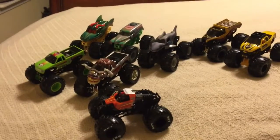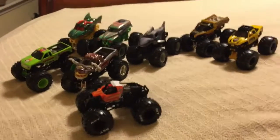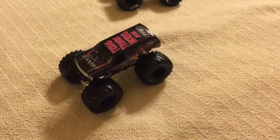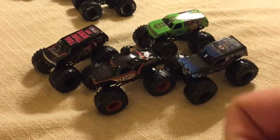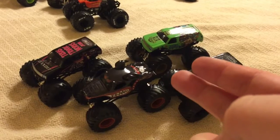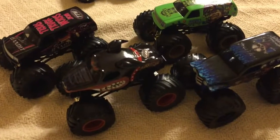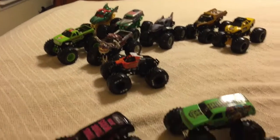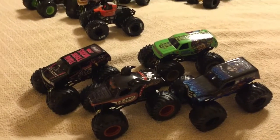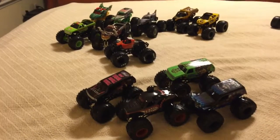So there you go — that wraps up the Mix 3 assortment that I have. I really hope you enjoy all these trucks. I do hope to complete Mix 2, and here's a preview: I have four of the eight Mix 2 assortments, including Scarlet Bandit, Monster Rottweiler, The Green Jester, and Son of a Digger. All that's missing is Nitro Neon's Grave Digger, Golden Max D, Hurricane Force, and Retro Rebel's King Crunch, which I'll be getting soon. I'll be doing reviews on these very soon, and I can't wait for all these to also debut in my upcoming Monster Jam sign-up series. Thank you very much for enjoying my review. Until next time, this is Cameron at Pinchy08 signing and pinching out. Take care.